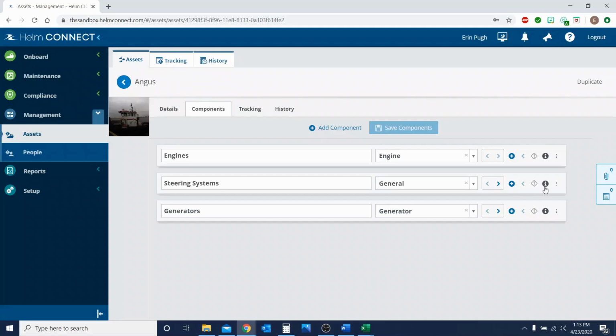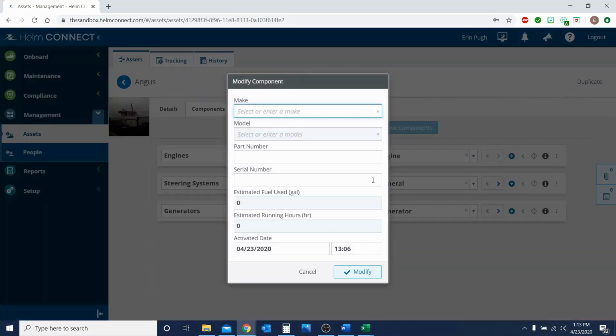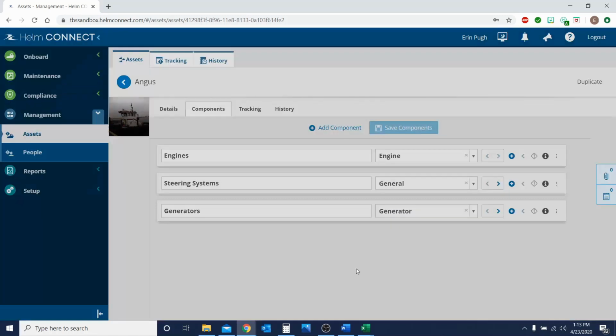And then I'll show you the difference that our steering systems, since we did not put that in as a custom component, it's not in our modified component box. So it is only showing up in our engines, which is where we designated that custom component configuration to show up in. Okay? And if you have any questions on this, just let us know.